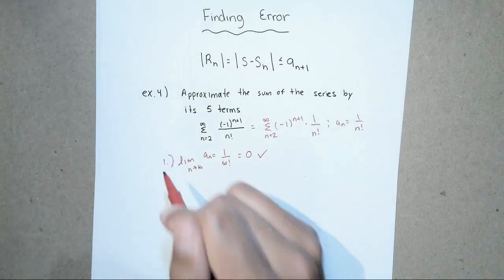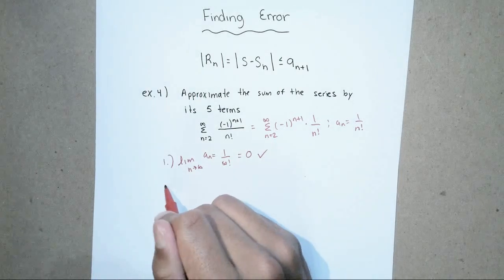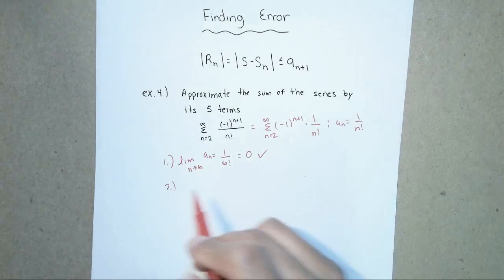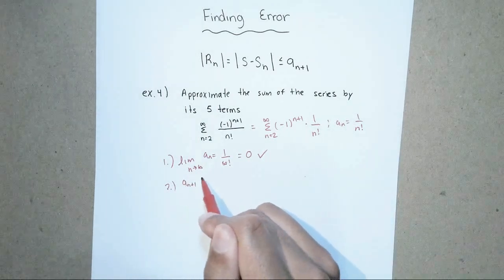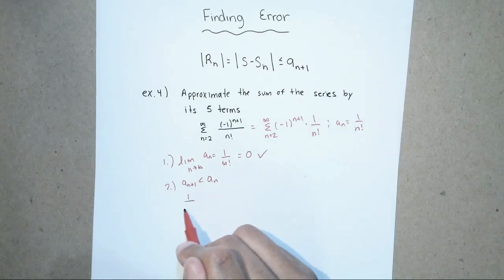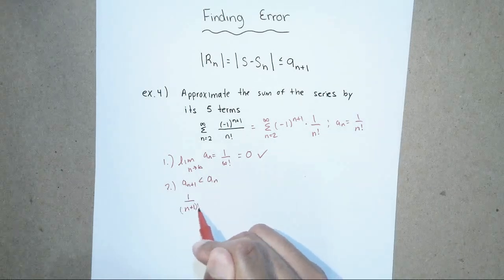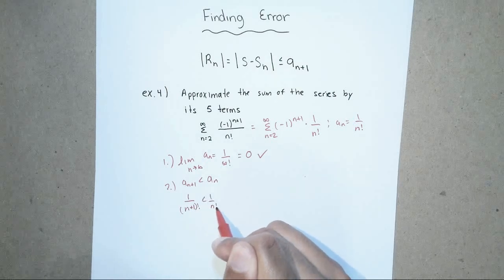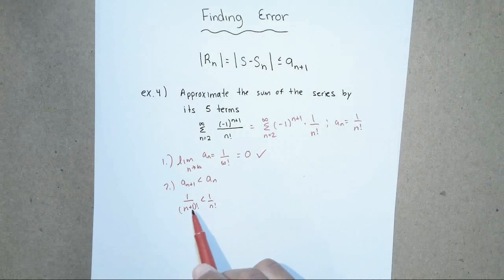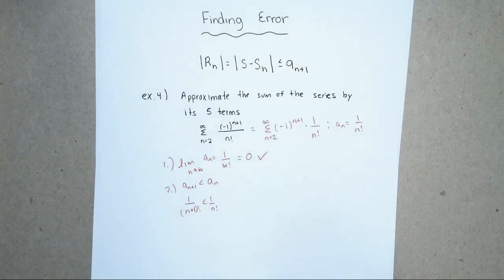So then the second one is, okay, determine if it's decreasing. So remember, decreasing, sometimes you can find a derivative. I cannot find a derivative of that. So that means I have to determine if a of n plus 1 is less than a of n. So I'm going to plug n plus 1 into there, which has to be less than my original, which makes sense because remember, this denominator is always going to be bigger than that, and that's going to always be smaller. So that's going to check out. So it's decreasing.